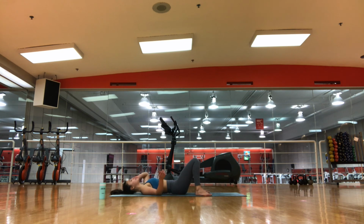Feet further than hip width distance apart, toes in, heels out, and then let your knees fall in towards each other. Hands by your sides. Tuck your chin in towards your chest. And sigh it out. Stay here for as long as you need or you'd like.